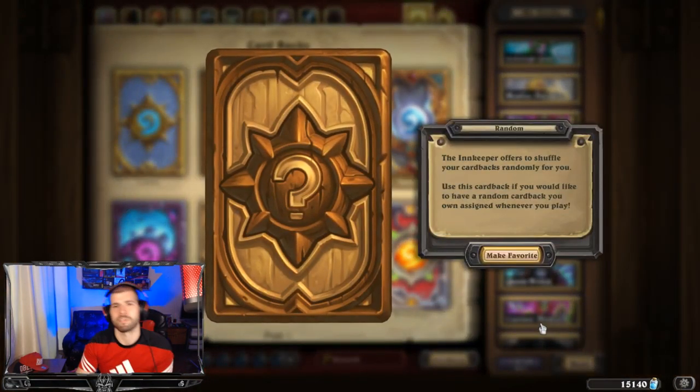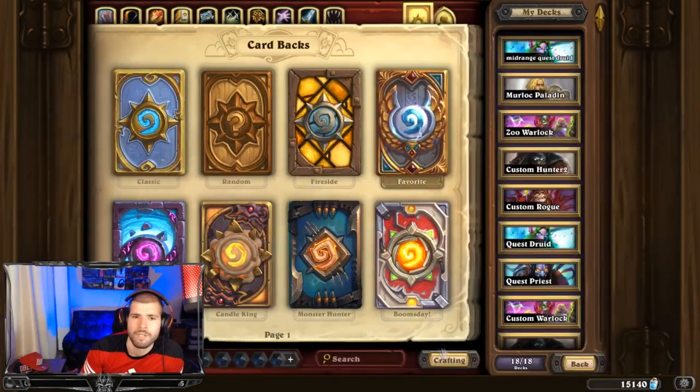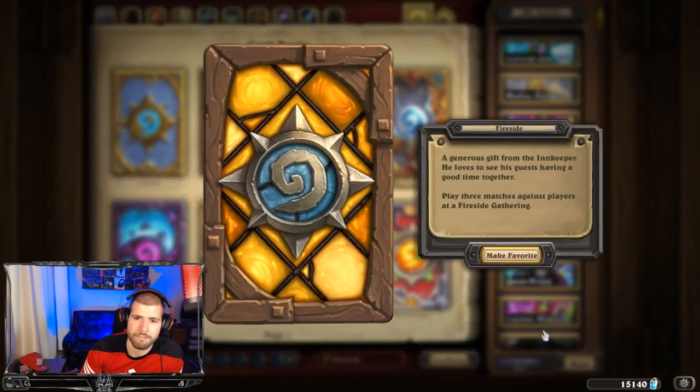Starting off with the random card back, which was recently introduced to the game. This card back will pick a card back from the ones you own for each game, which is a pretty cool feature. The first real card back is the Fireside.